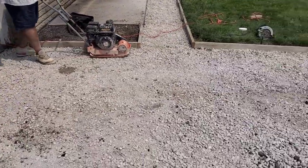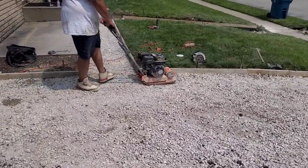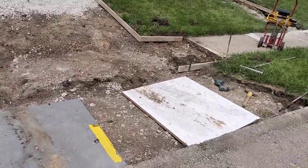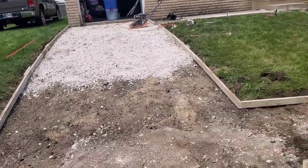So I found out the next day that we had to get rid of this step too. It was a little miscommunication. He wanted a wheelchair ramp going all the way up. So that's what we did for him. It turned out pretty nice. This step was like 20 inches thick. Bosch, no problem.